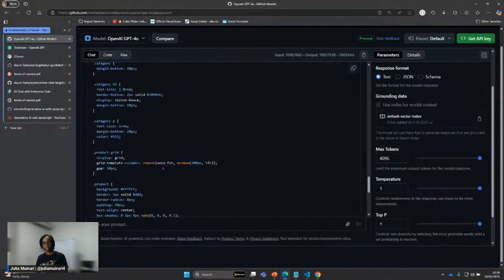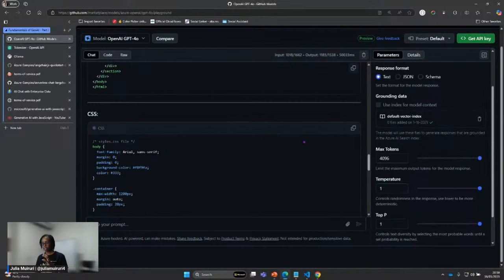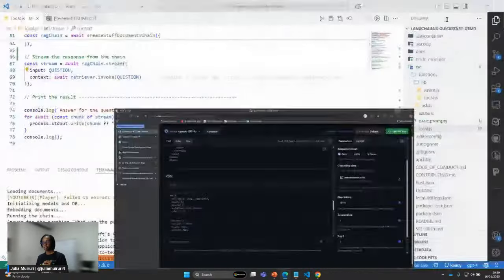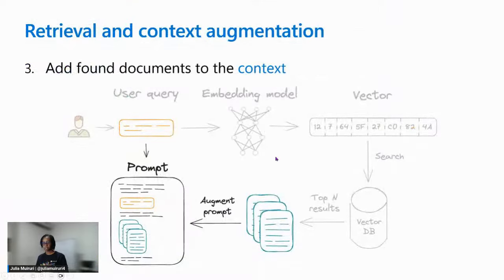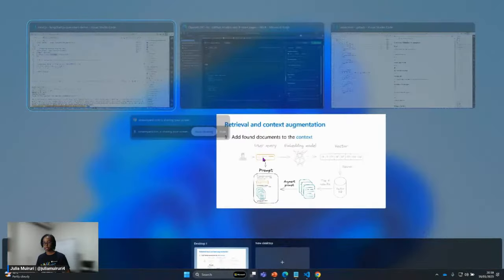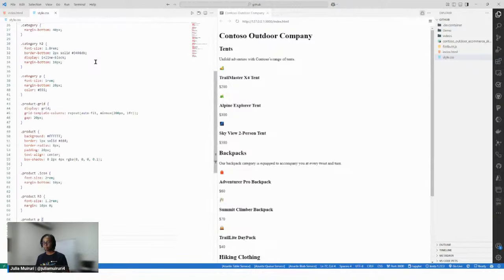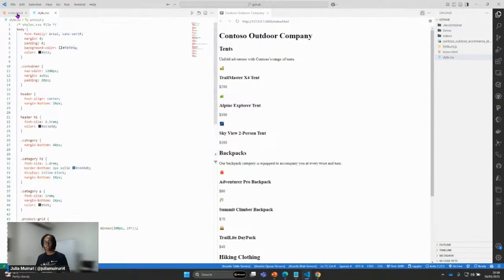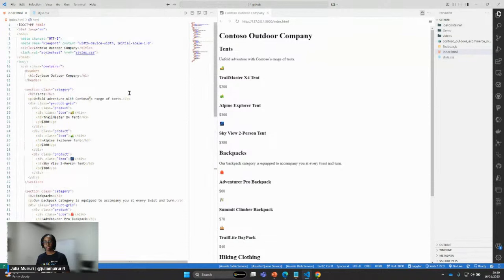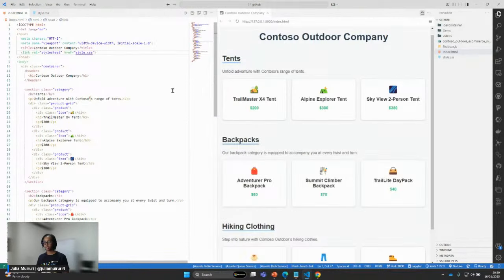Looks like it completed everything. It was a bit slow. I think it's my machine. And then I'm just going to copy the CSS, maybe paste that in a CSS file. And then see if we're linking it here. So it's going to reference styles.css. My file is called style.css.